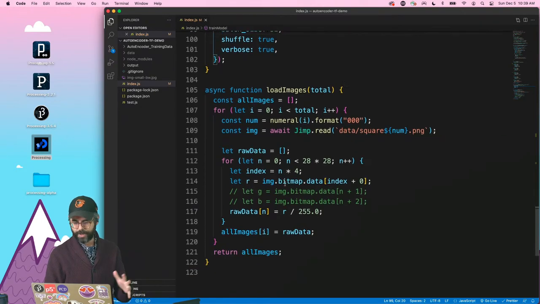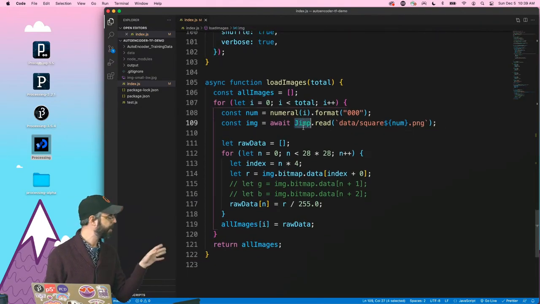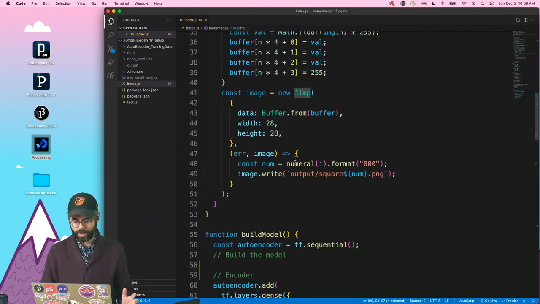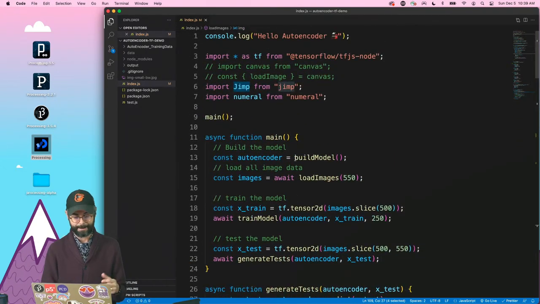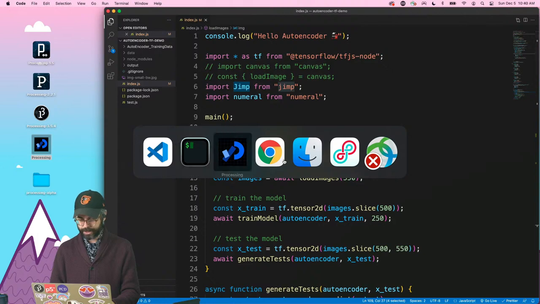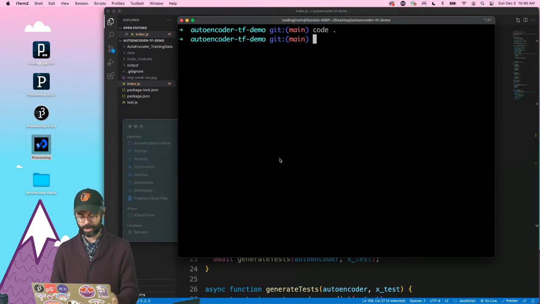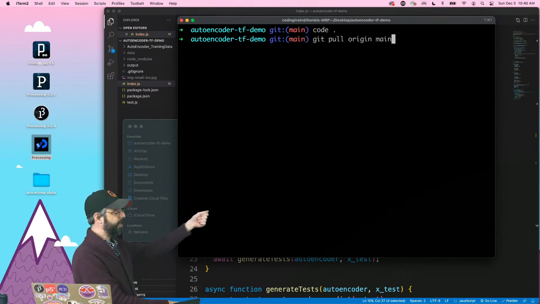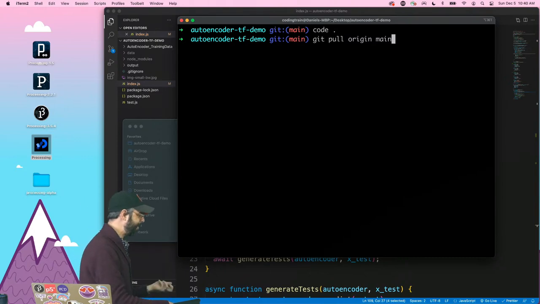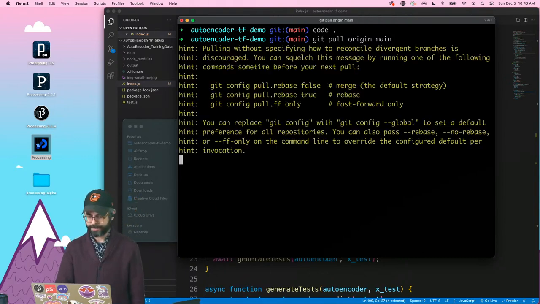And there's some stuff about loading the images, and I'm using this GIMP library. Again, I don't want to run through all of this, but that's the idea. So let's try running this right now and see what happens. First thing first, let's correct the error. I'm going to say git pull origin main. I've already merged a pull request that came in on the GitHub website, and this is the command I can type to receive that change locally.